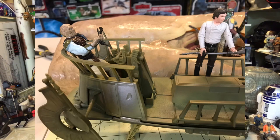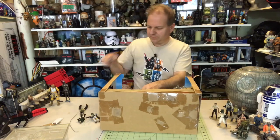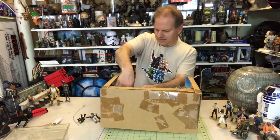All right, now I got to be very careful. That's another kind of scary part about doing this, is that these figures have been sitting in this particular display for 10 years. Gosh knows what's going to happen when you try to take them out. On the one hand, it depends on the year, it depends on the kind of figure. These figures all have a lot of articulation, and sometimes the joints are all kind of mixed up. So there's Luke, and I'll get some close-ups of everything. Oh yeah, that's right. I remember this. Oh my goodness.